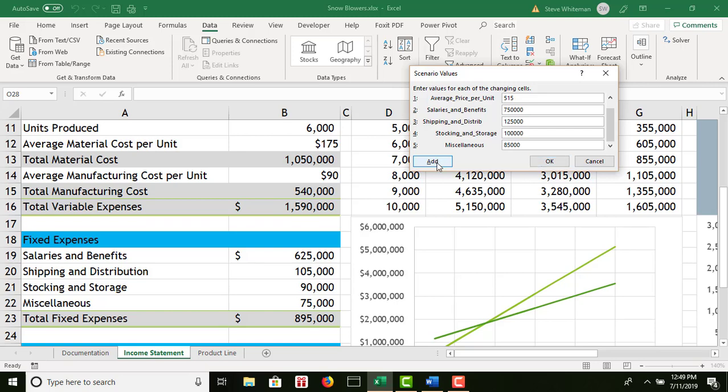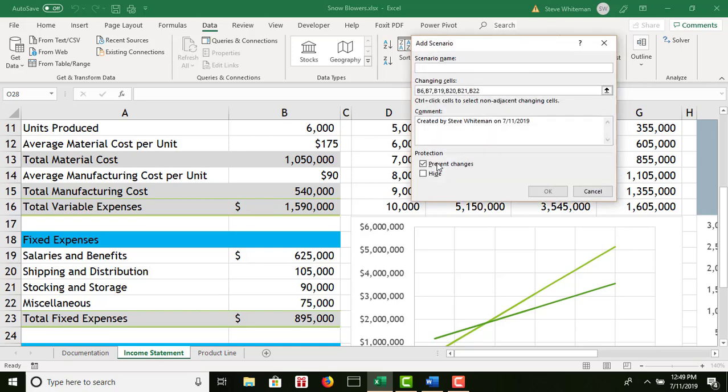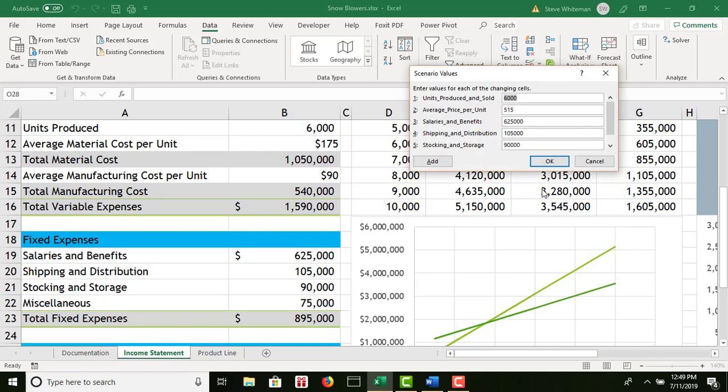Now, since I know I have another one to do, instead of clicking OK and then Add, I can just do Add. My third one is called Reduced Production. Again, the changing cells are exactly the same, so I just click OK and do my data entry. 5,000. 515. 515,000.